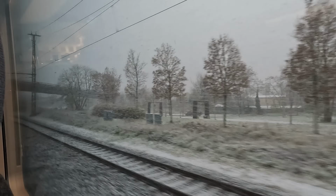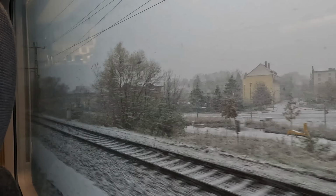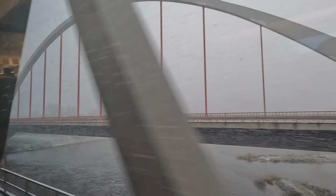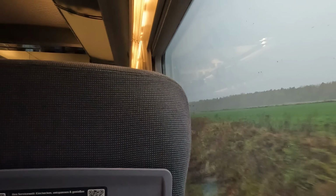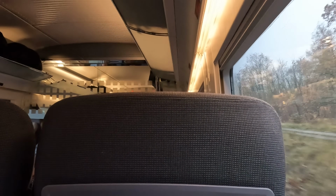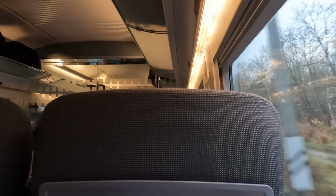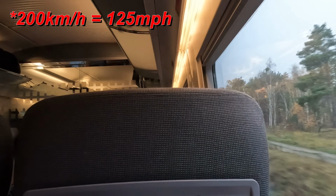One thing I loved about this journey in particular was how much snow was present as we left Berlin and progressed into the state of Saxony-Anhalt, which made for a nice backdrop as we crossed over the Elbe River, with the Elbe Bridge seen just to the right for carrying road traffic. As I mentioned earlier, the ICETs were designed for upgraded conventional lines where there are more curves, which thanks to their tilting function allows them to be traversed faster. The Berlin to Halle railway has plenty of them, and our ICET can be seen employing its tilting mechanism now as it reaches the 200km/h top line speed.